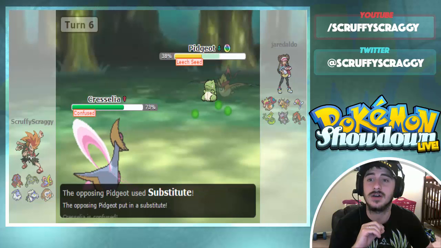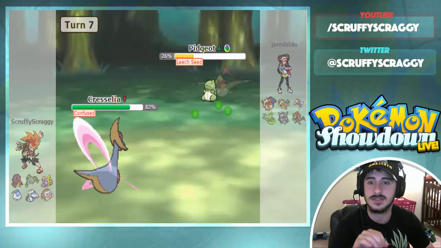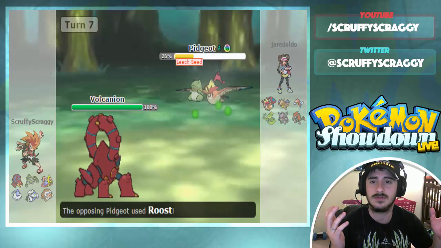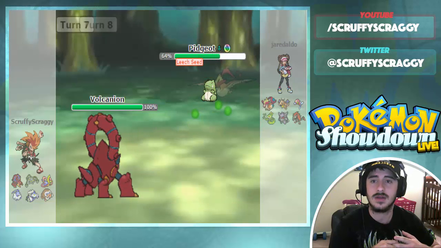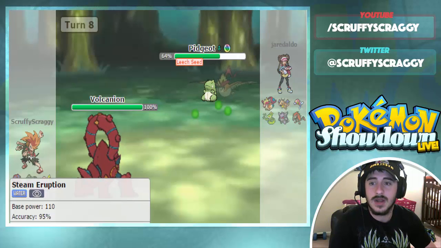He's going to sub up. And if I hit myself, that's not the worst thing. So he's slowly getting taken away because of Leech Seed, which is awesome. And honestly, Volcanion is just the best thing to have for this right now. He's going to go for a Roost. Okay. I mean, he can't really do much to me anyway, so I'm just going to go ahead and go for a Flamethrower. Actually, no, I'm going to go for the Steam Eruption.